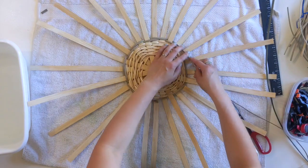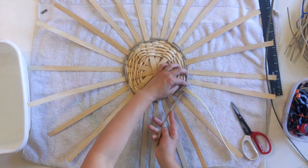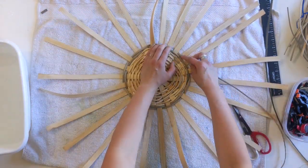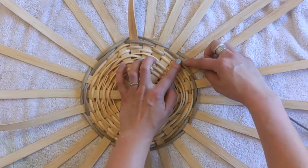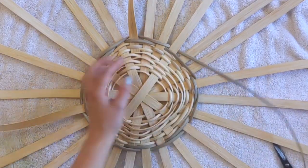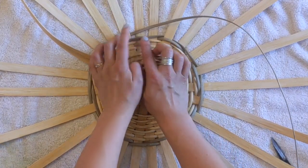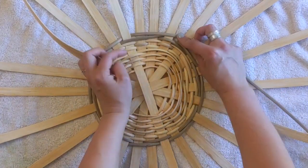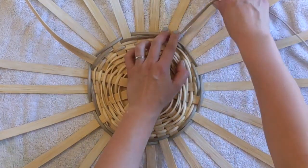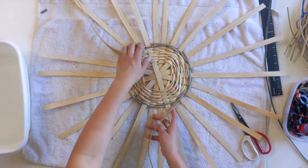And I'll show you that again. I'm rotating around, going over two, under one, all the way around until I come back to this point. And now my over three was right here. I'm gonna shift that one spoke to the right. So here, these three, we're gonna shift that over one spoke and go over these three here. So it's these three on this first row, these three on that second row, and then go under one, and then over two, under one, just like we have been doing.